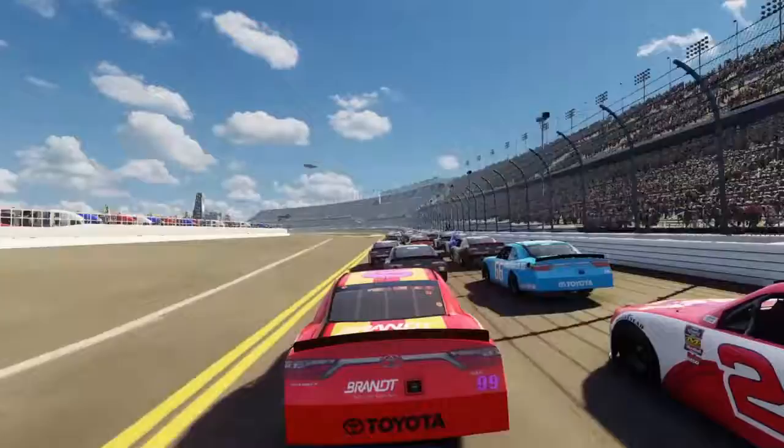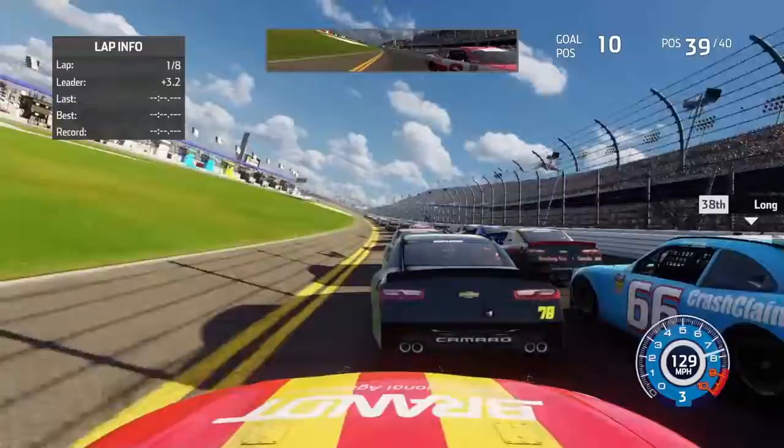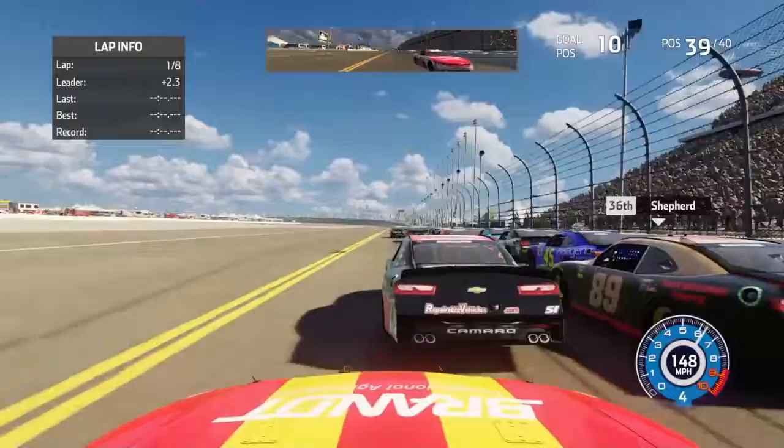Starter has the green flag. Okay, if I have the brand paint scheme, then why is it so? And the green flag is out, we're underway here at Daytona. But still, I perfectly match this paint scheme, but why is it a Toyota instead of Chevy?